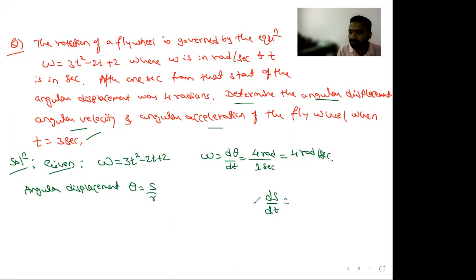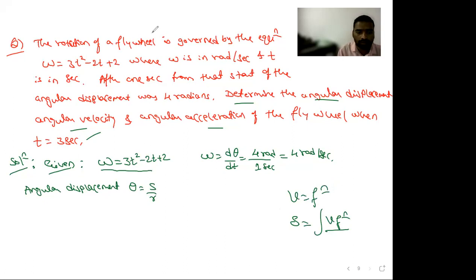So what is this ds by dt? That is v. So whenever only the s function is given, can you determine velocity? That is by differentiation. Here he has given velocity and I want displacement, so don't get confused. Velocity function is given, I want displacement. So how to find displacement from velocity? Integration of the velocity function. Correct? All of you, correct? Yes, online students, is it correct or no?